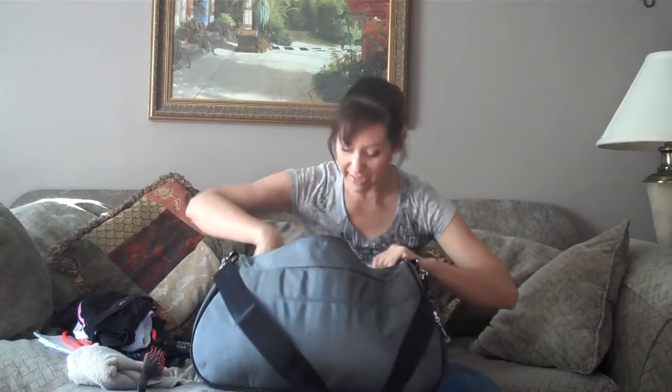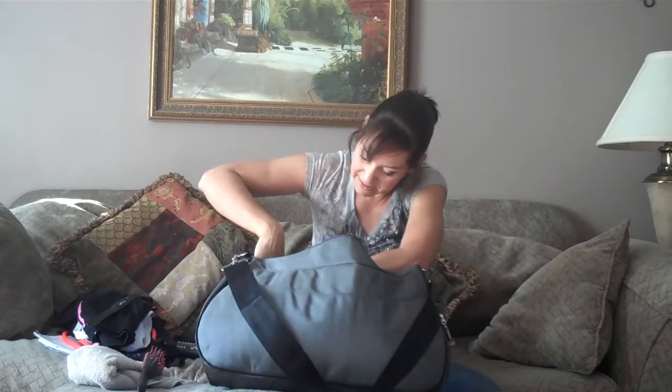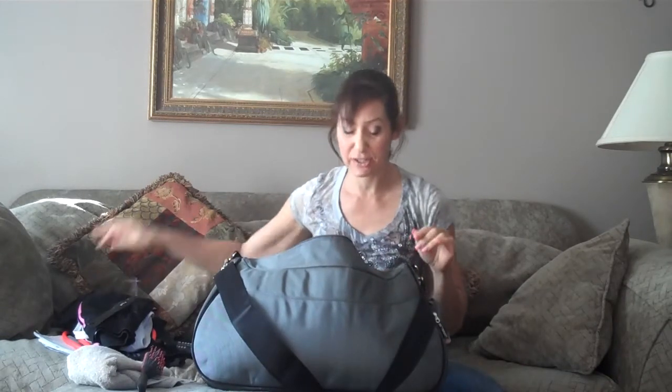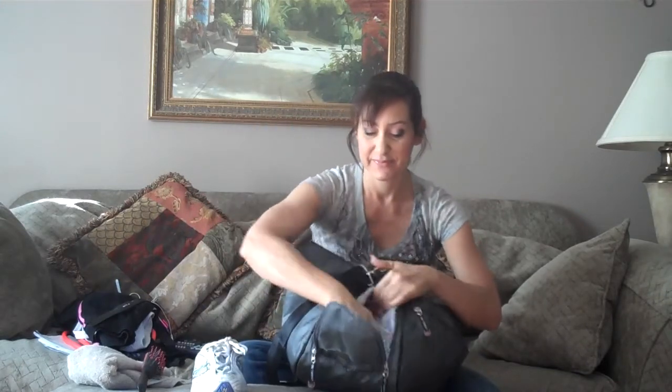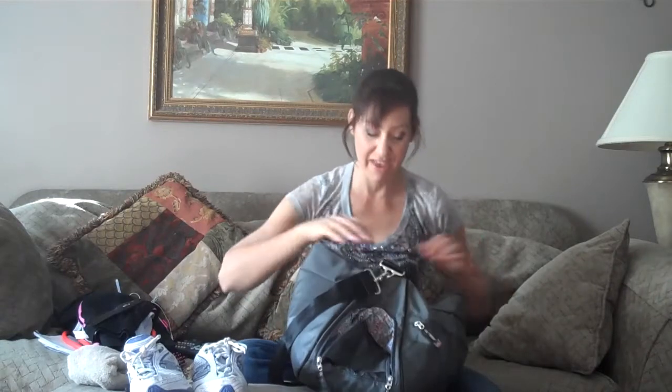and then there's these nifty little pockets over here on the side where I have my watch safely tucked away so I don't lose it. On this other pocket I have my little iPod, and I needed it. I have a little pedometer in here too. And this is the coolest. Look at it, even has a little vent in case they're stinky. My sneakers, safely tucked away from the rest of my clothing. Love that feature.